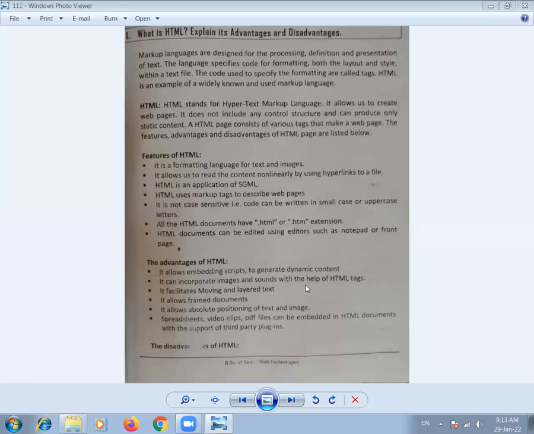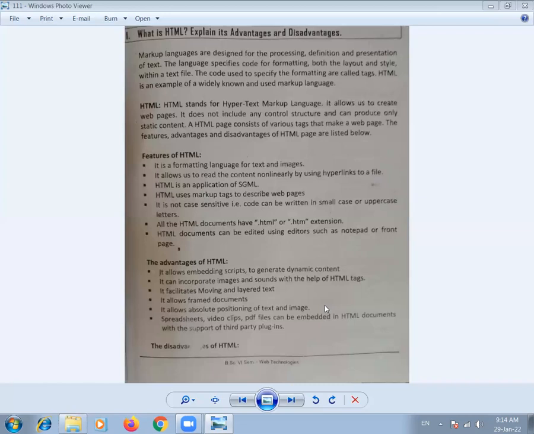Okay, so that is also possible within HTML programming. It allows absolute positioning of text and images. So on the web page, in which position do you want to insert the text or images? That is also possible within the HTML programming language. A real example, in our commonly used application forms: images can be presented in the top right corner, that is an absolute position actually.